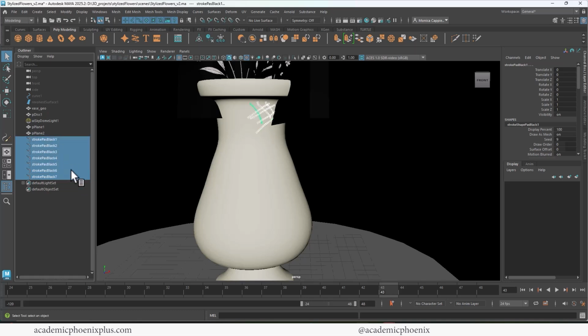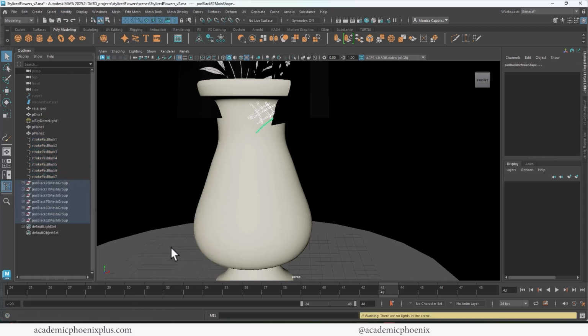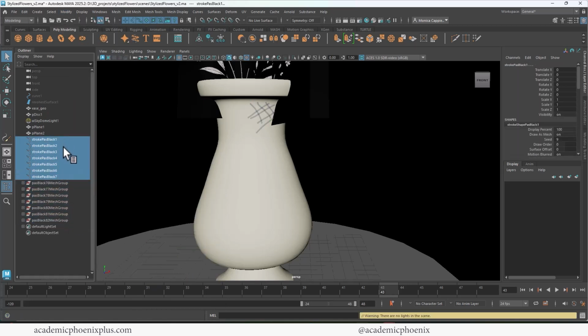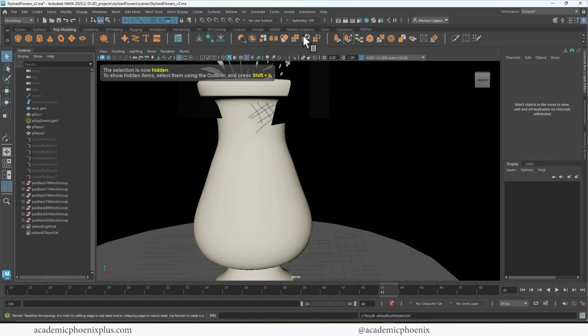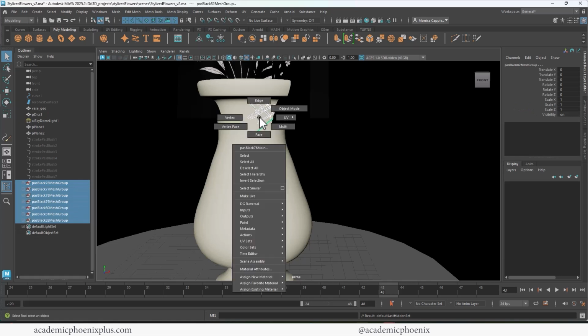So we actually have to convert this into mesh so that Arnold can read it. So it's pretty easy. We're going to select our strokes here. We're going to go to modify, convert paint effects to polygons, and you can see that it creates this group. Now I can hide these, not that it matters, it doesn't render, but if I render, you still can't see them. That's because it's got a funny little shader on it. And so therefore we have to assign the Arnold shader.